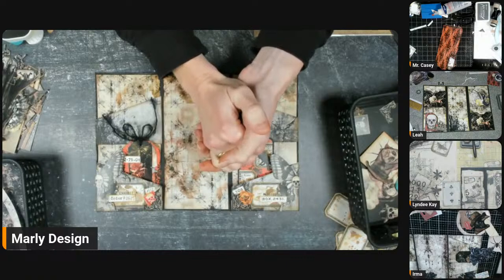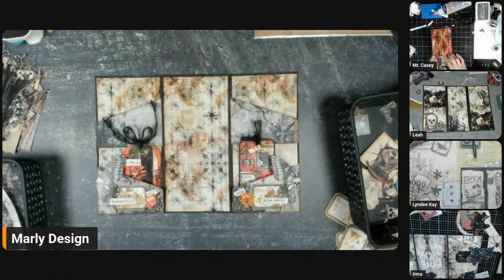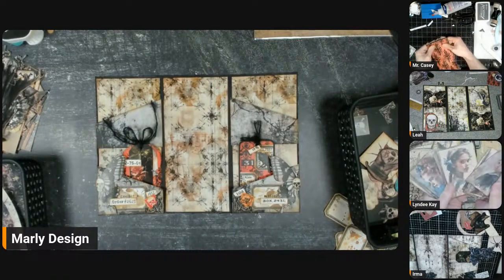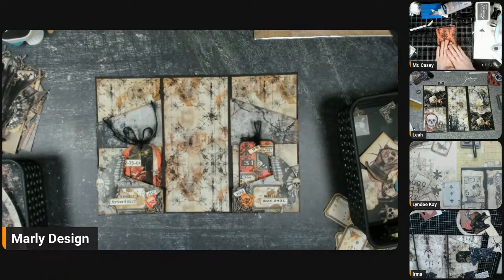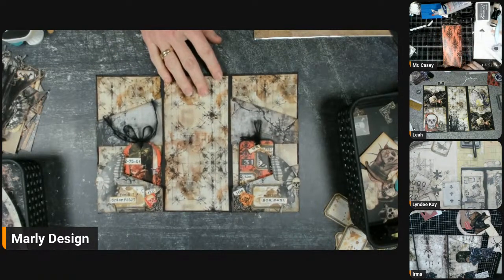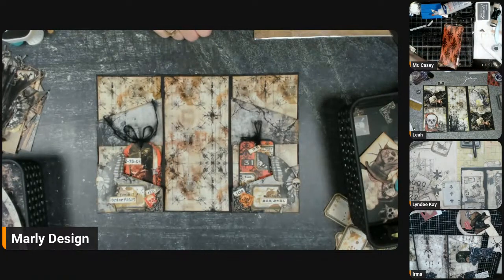Yes, guys, go and check out her shop because her digitals are amazing. I bought some of her digitals, I don't know how many, like 5. I already printed some of those and I was blown away. You have to go in there, print them out on that matte photo paper, and you're going to see that they are amazing.